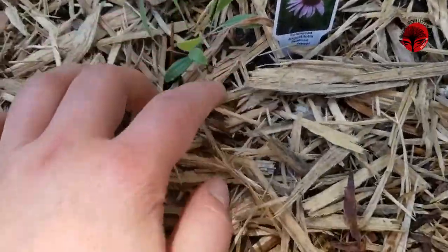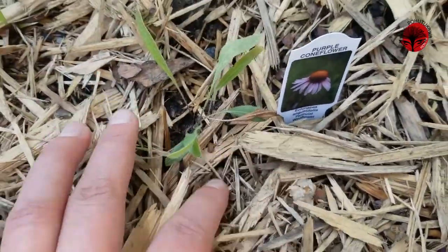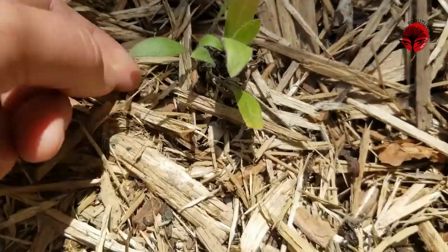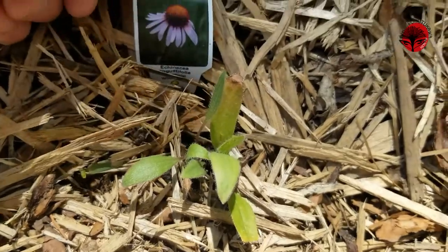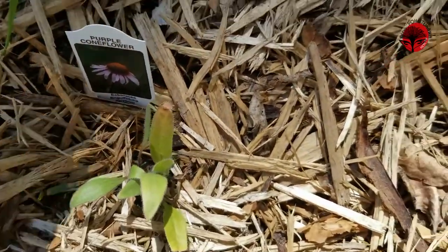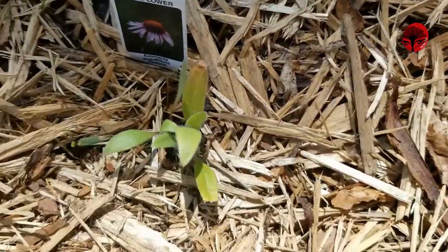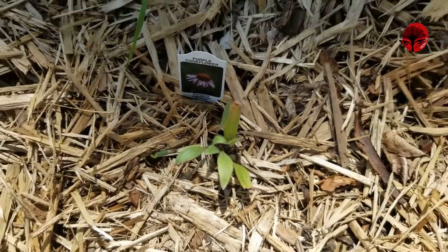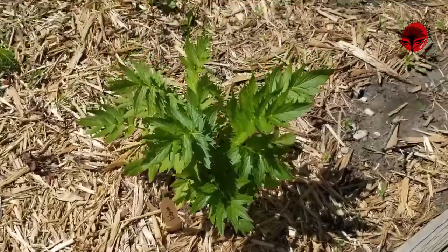From that same order, that Prairie Originals, I got some echinaceas, which I hope survive, because my echinaceas that I tried to seed did not do well. But this is meant to be perennial, Echinacea angustifolia, which is the species that I like to use medicinally. But I'm probably not going to pull up the roots to use it, but just leave it as a beautiful flower. Okay, we're back up at the top.